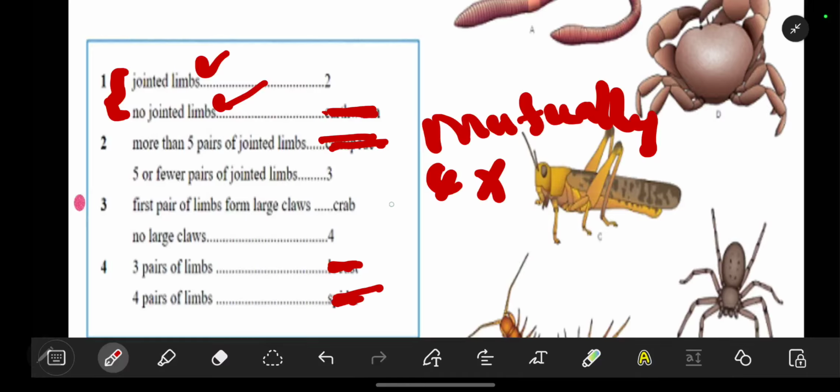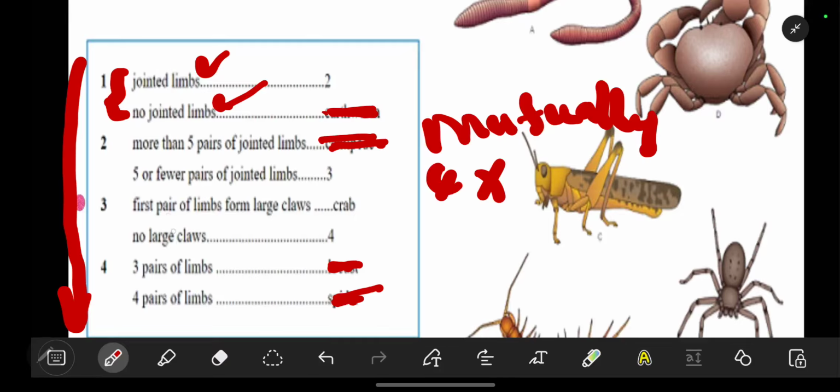Now each couplet has what we call a lead. A lead is one of the options of a couplet. All these together are couplets, because when you add s, it means they are a series of questions or statements that are contrasting or mutually exclusive, meaning they cannot be true at the same time, that are used to distinguish organisms during identification.